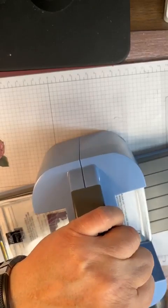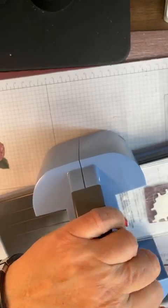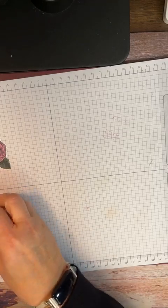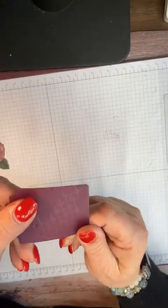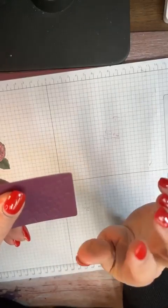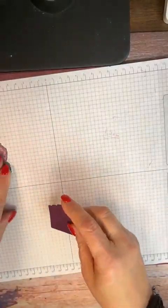I didn't need to go get my gray plate after all, did I? Okay. Sometimes it's a guessing game with me and my little stacks of goodies.